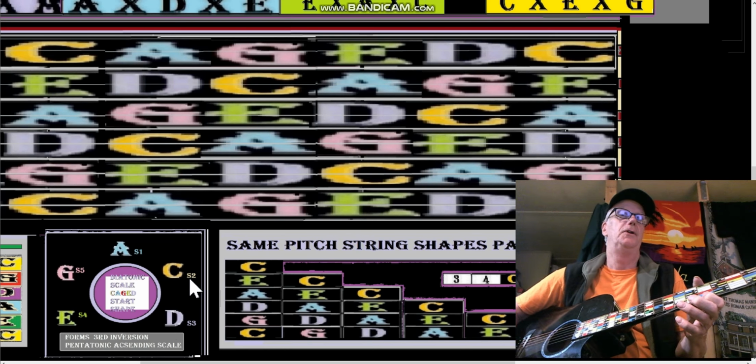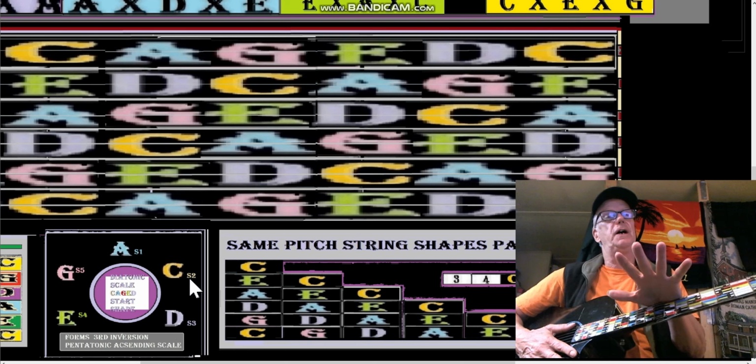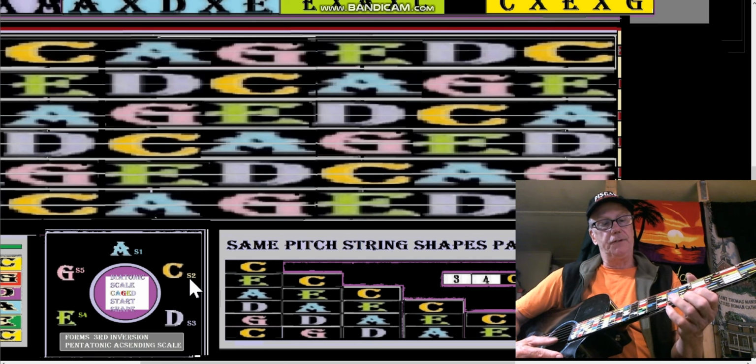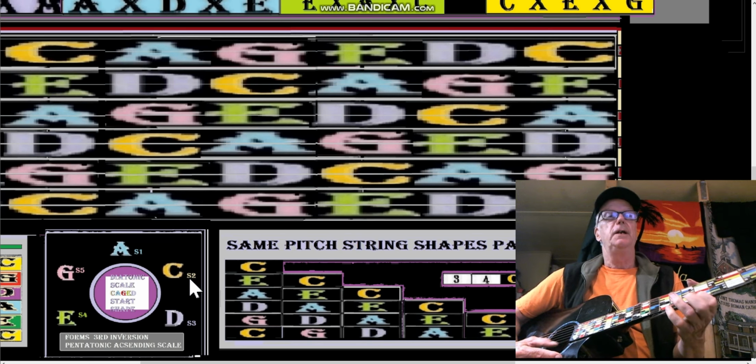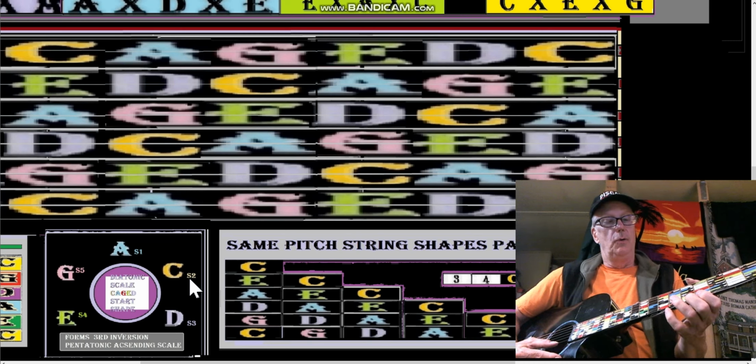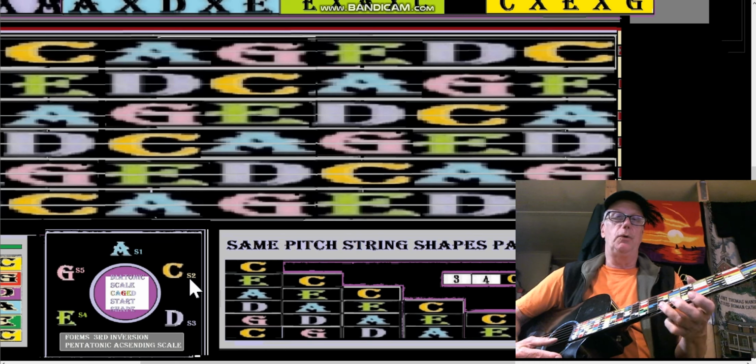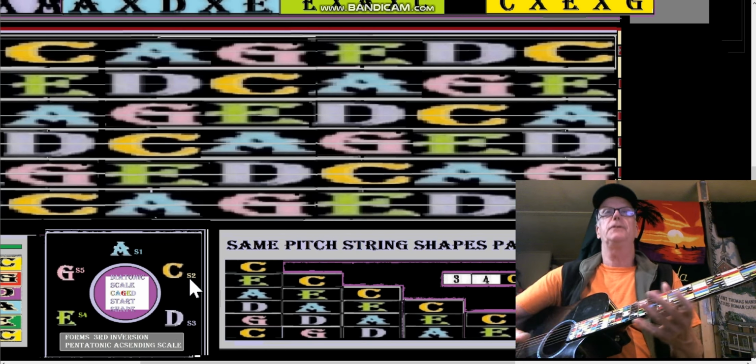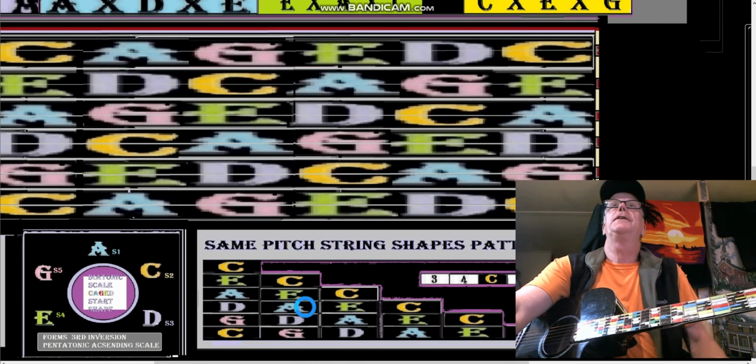No problem there. If you've got 5 strings of it, you've got the top string, because if you know which cage you're in. If you don't, just play it and know where you're at. That's what cage you're in. So 3, 4, 5 is going to be the C cage. But let's look at this.